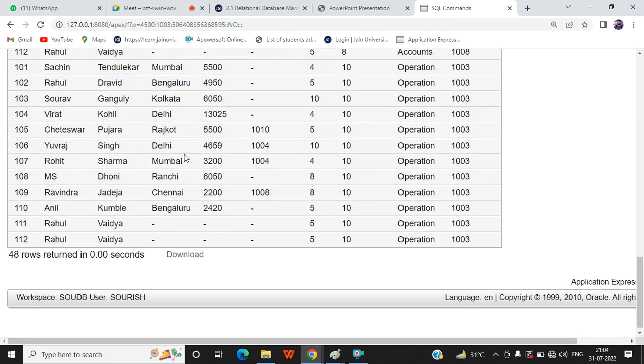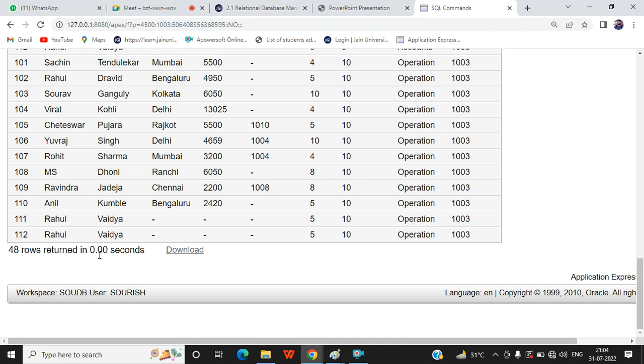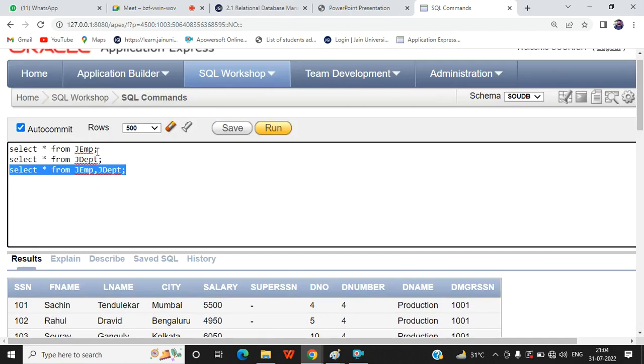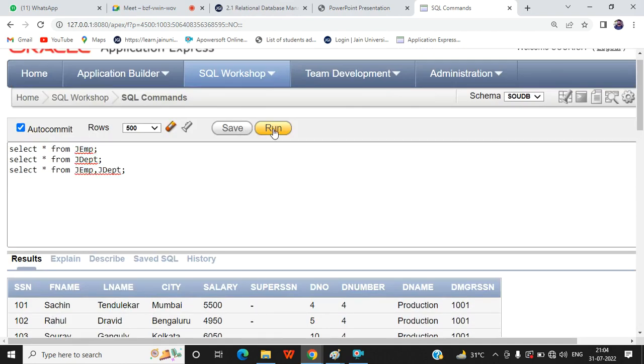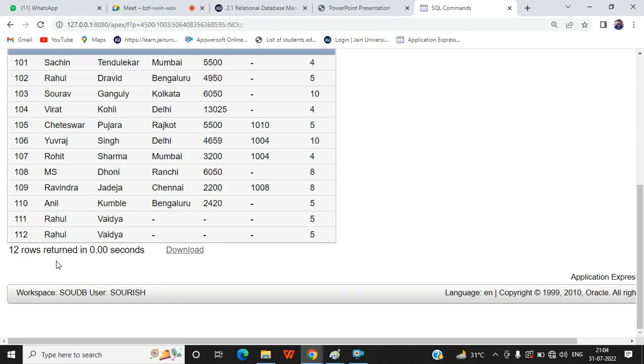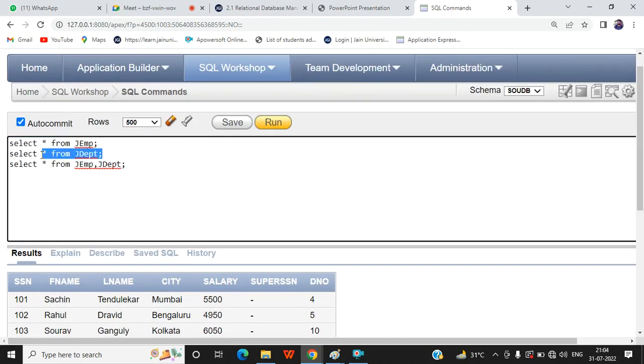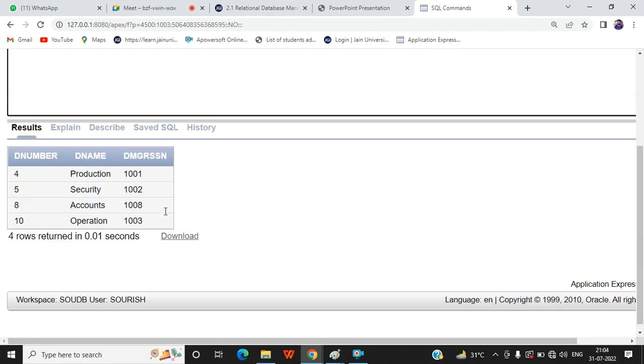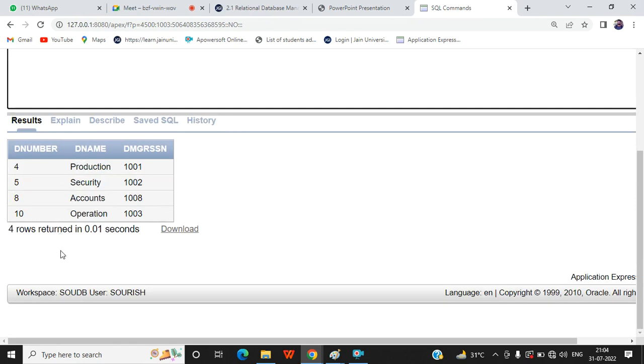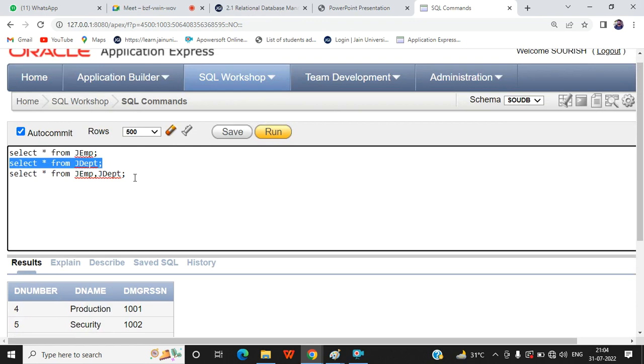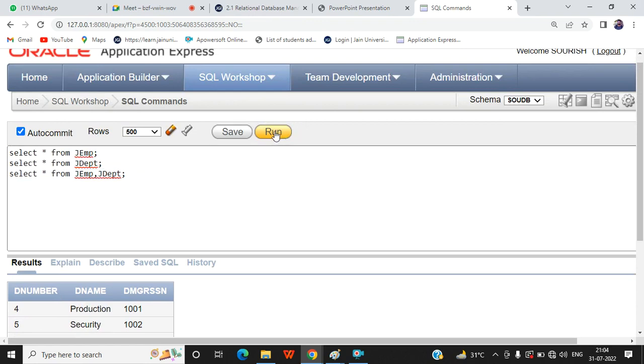See here how many combinations there are: 48 rows. Because you have 12 rows in the employee table and 4 rows in the department table. 4 into 12 means 48 rows. So clearly this is a Cartesian product.